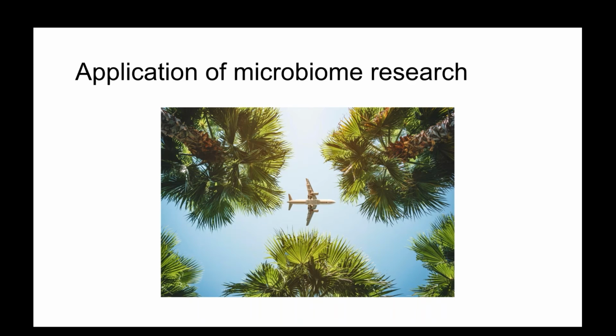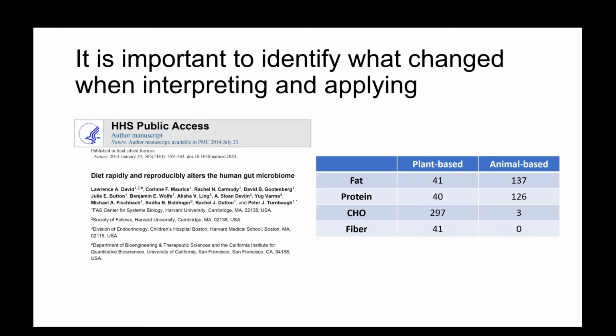But when we look to apply the findings, it's just going to be important to identify and appreciate what exactly changed with an intervention. And so here, Dr. Comstock had this paper in her presentation too, as she noted. It's a very highly cited paper. But I just wanted to use this, in this case, as a relatively straightforward example. So here we have dramatically different plant-based and animal-based diets. But you'll note that the animal-based diet was also very low in things like, it was practically even carbohydrate-free.